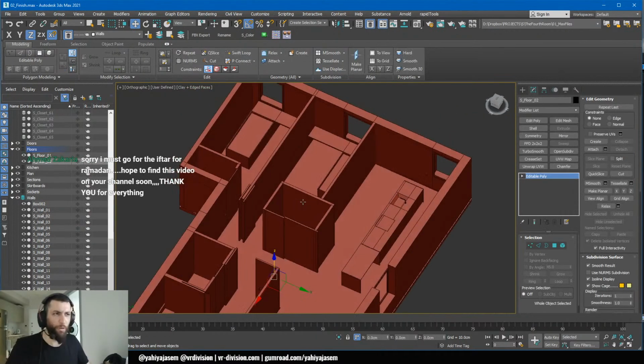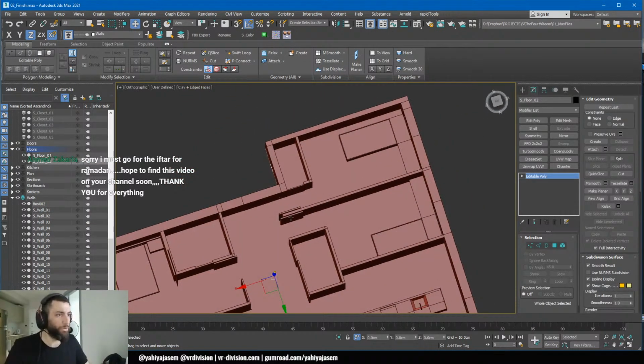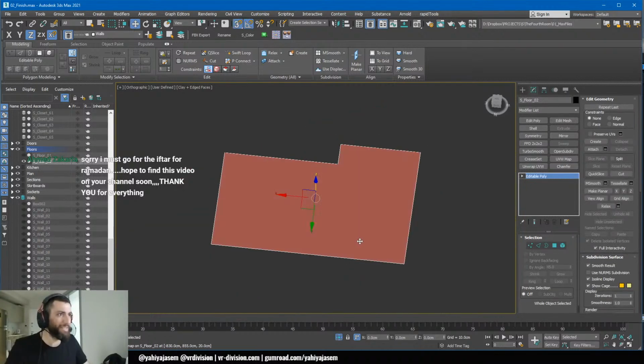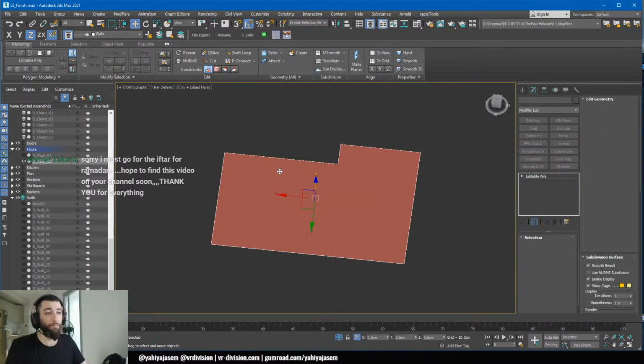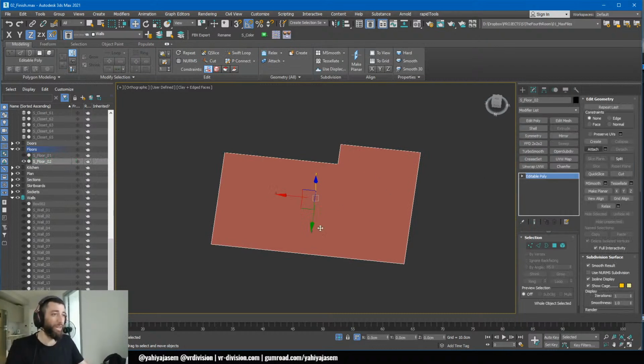For the wall, for the floor, the way I'm going to do it, first I need to make these quads, because right now they're n-gons. This means I cannot put swift loops or whatnot, so I can make my life easy. I'm going to cut from here to here.